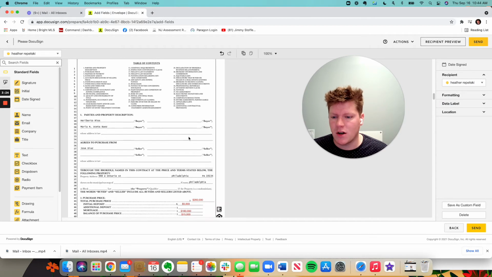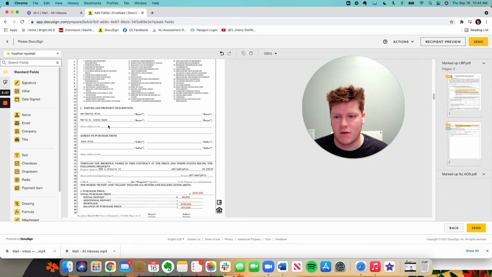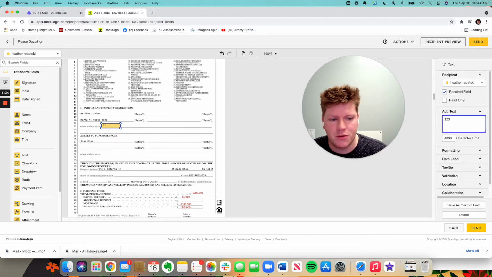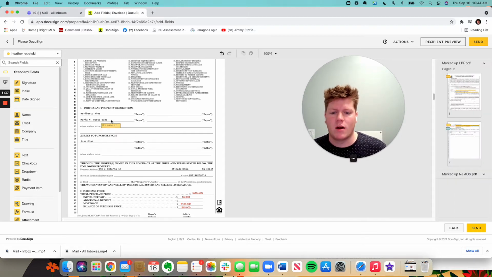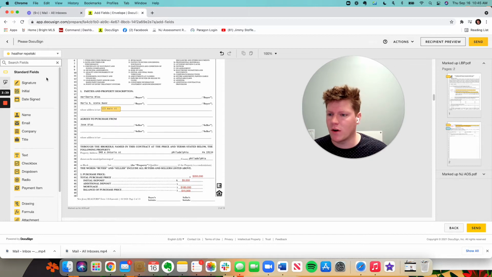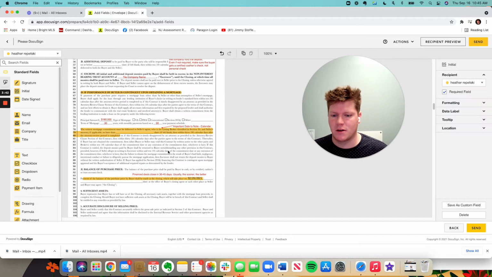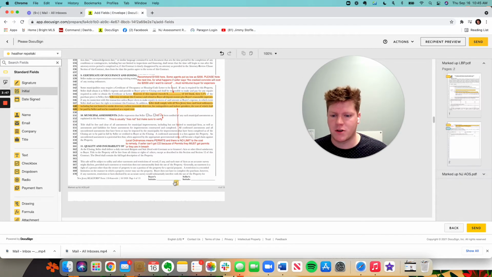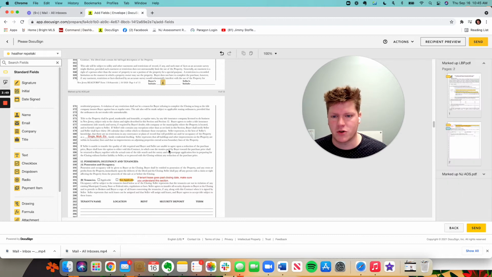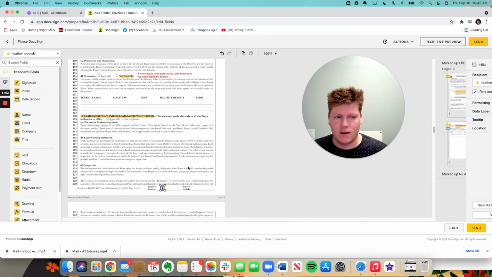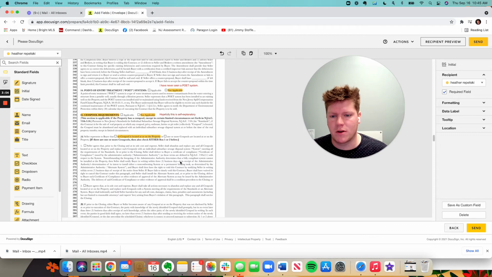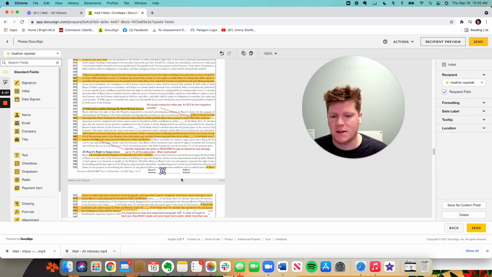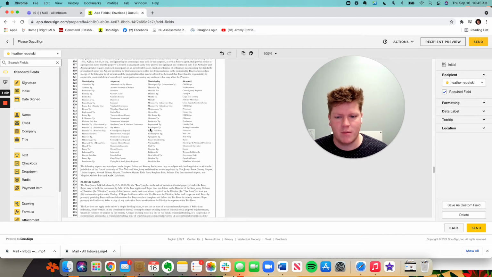We get to this page here and, oh my gosh, they forgot to put in the address of the buyer. No problem. We can go onto the left side here and click text box and you can type in the address right here, 123 Main Street. Boom, address done. Keep moving on. Buyer's initials. Buyer's initials. See how fun this is? There's lots of tricks to do this faster, but this is the most straightforward way. Because you can copy it and paste it, paste it, paste it. I'm just doing Command C, Command V here.